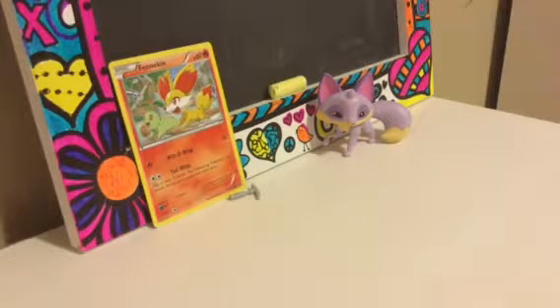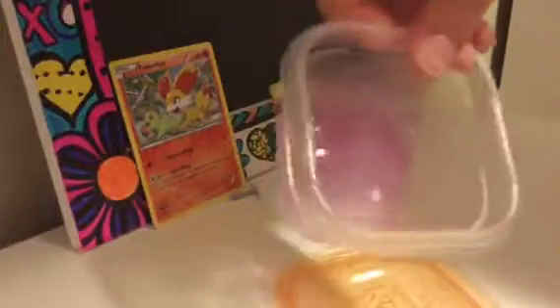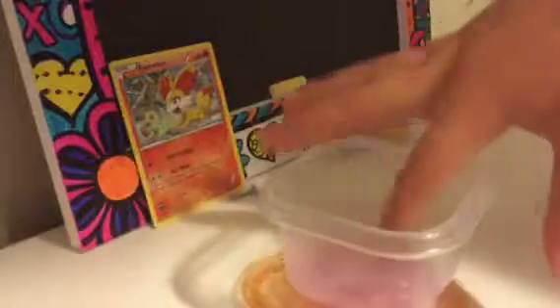And why do I call it slimy slime? Because it is soap — it is soap and you just freeze it. This is my slime. If you consider making this, you should not take it out of the container, because some of it will stick to you. And if you have dish soap, that will work too. I don't know why I'm going like that with it, because I just put it in the freezer — it's super cold.